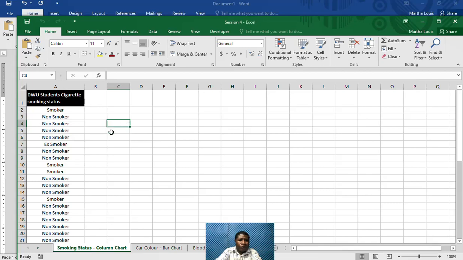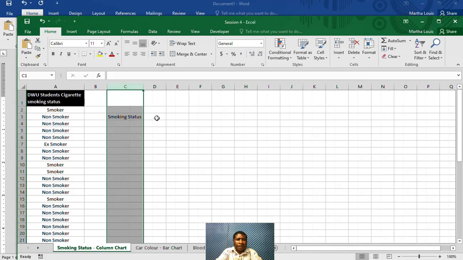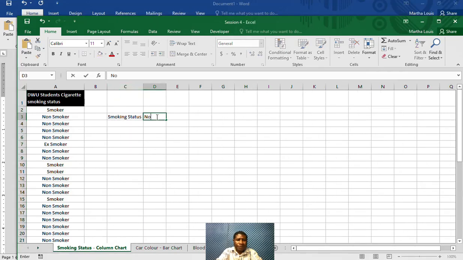Now first of all, before we analyze this data, we are going to use the COUNTIF function. So type smoking status, and number of students.